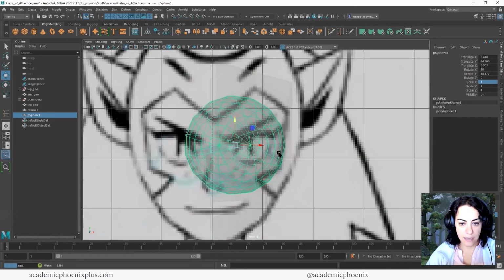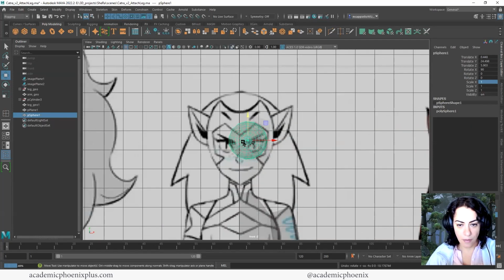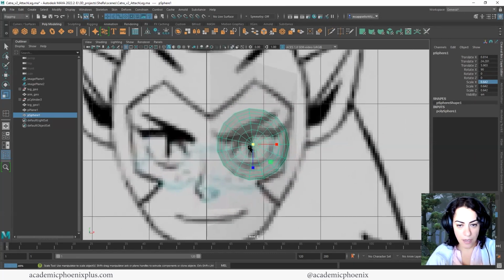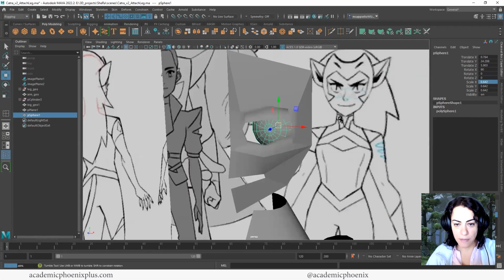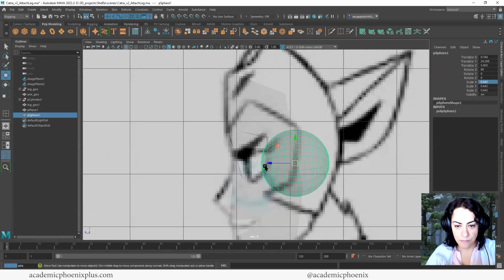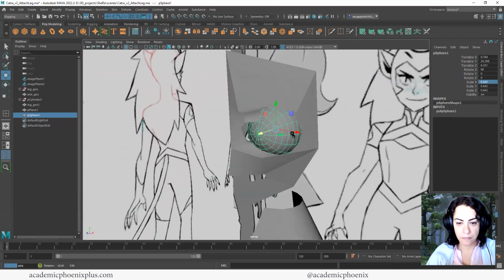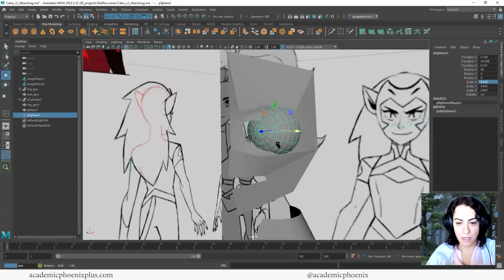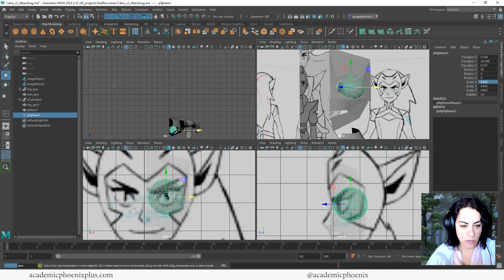So by adding this, this eyeball is going to help me feel like she actually has a sphere, which our eyeballs actually are. And this will help me place the sphere to make sure that my geometry is actually following the correct space. Something like, double check my eyes here. That's where her pupils are.